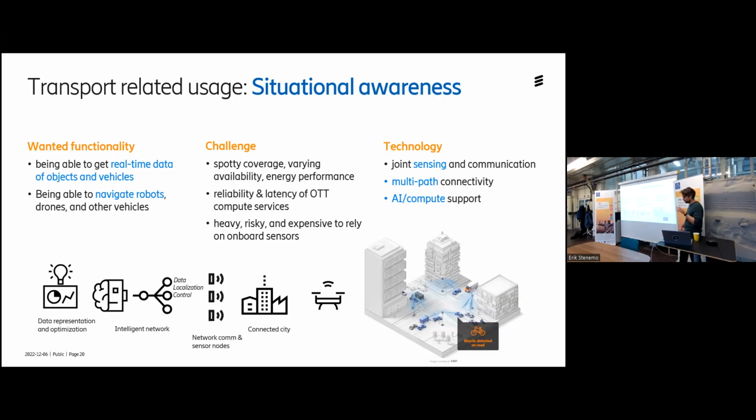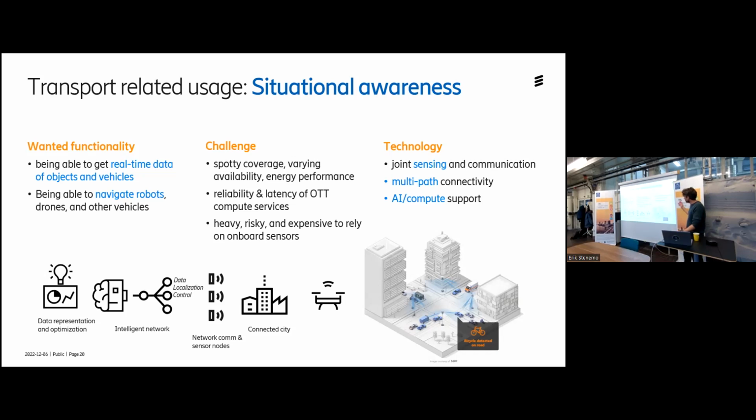And there you can use the sensing information that is available around the corner, upload it to the network, where you build this connected map of the city that is updated in real time. And for this, again, you need joint sensing and communication. You want to use the rather dense network that we foresee that we will have in cities. You want to use that to measure the surroundings and sense the physical environments around the nodes.